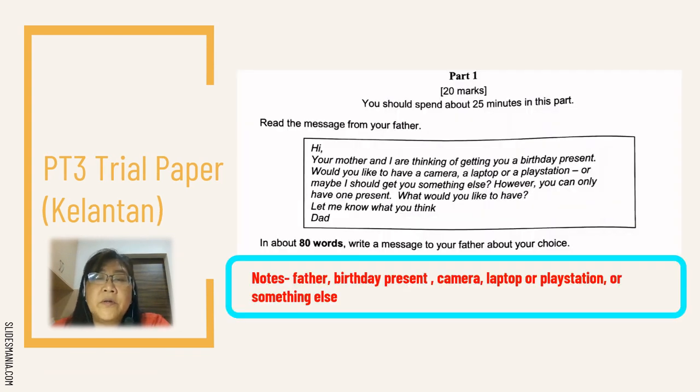Read the message from your father. Hi, your mother and I are thinking of getting you a birthday present. Would you like to have a camera, a laptop, or a PlayStation? Or maybe I should get you something else. However, you can only have one present. What would you like to have? Let me know what you think. Dad.